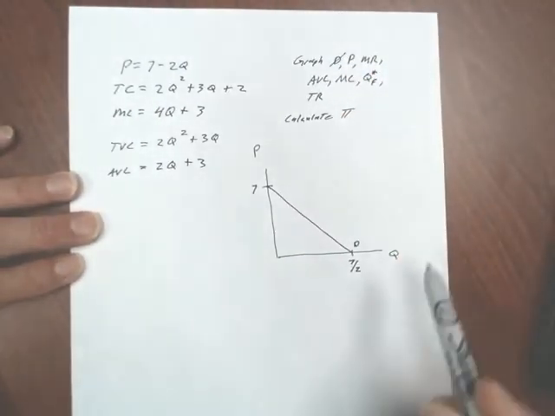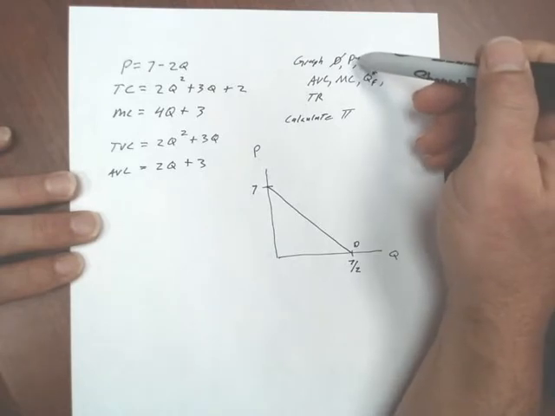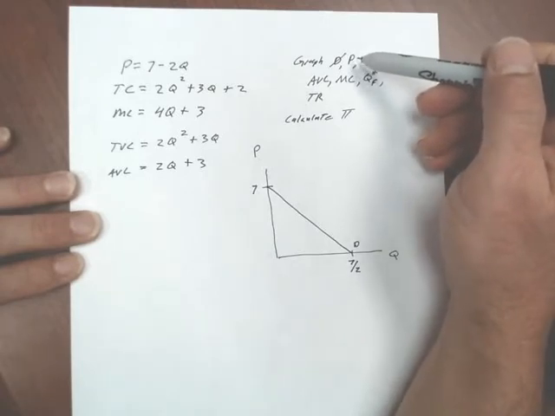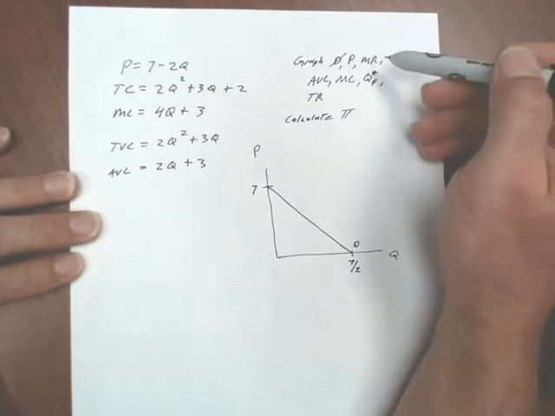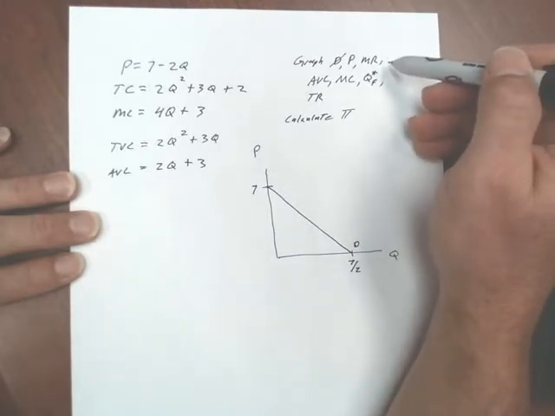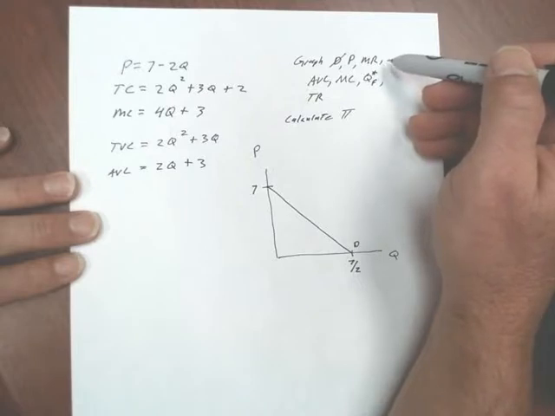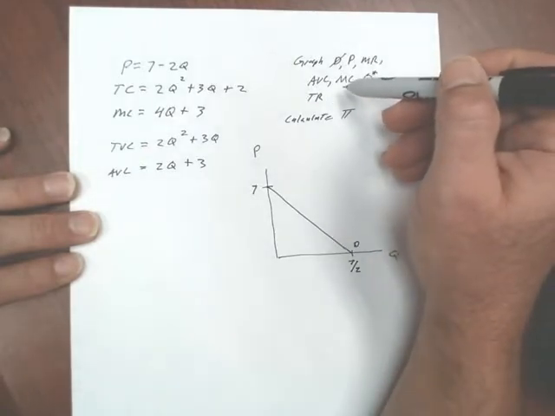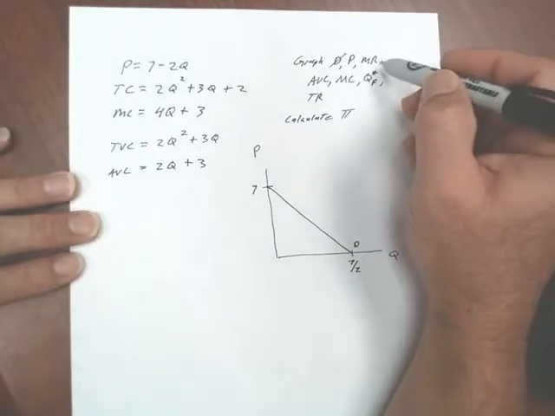Okay, so that's demand. Done. But guess what? We can't calculate our price yet, and you'll see why in a minute. Can we graph a marginal revenue function? Yes, we can, but this is where we have to rely on our knowledge of basic economics and basic firm theory from introductory microeconomics.